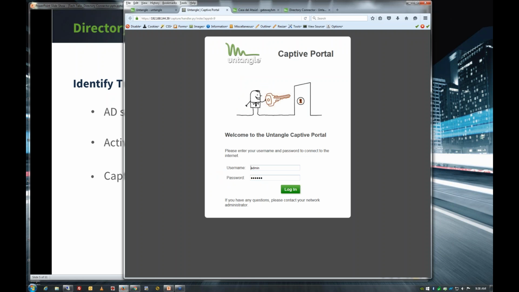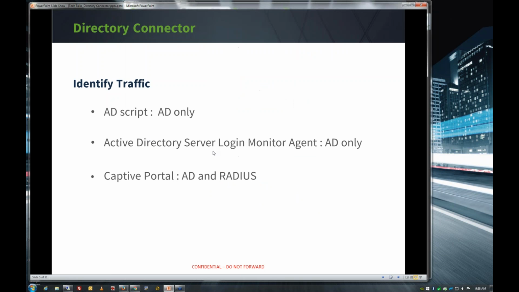I'm just going to take a quick pause here and see what questions we have. Best practice for using a script when you have users logging in and logging out? If people are logging in and out, I honestly would use the Active Directory login monitor agent. It's much easier. It does identify the logins and logouts. I found with the script, for some reason on a logout, sometimes machines will log out before it has a chance to complete the logout script. So I do recommend the AD monitor.